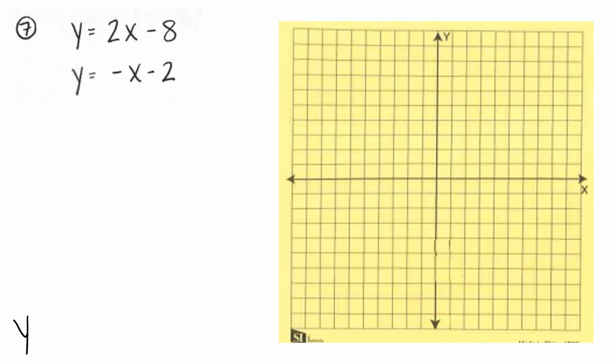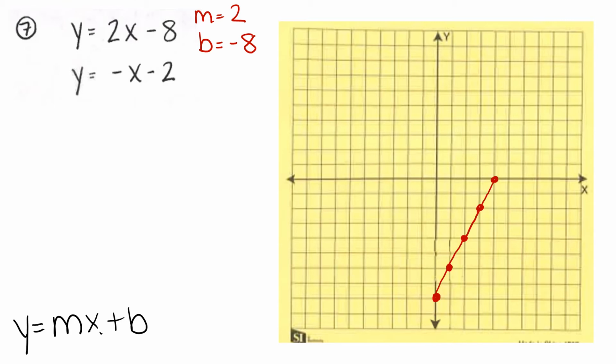For number 7, use your slope-intercept form equation, y equals mx plus b, to help you draw out your rate of change. The first one is 2, mx is 2x, and our plus b value at the end is the negative 8. So we start by graphing the b value. So starting at 0, go down to -8 and put a point. Our slope is a +2. Positive is going to go up. So we're going to go up 2 and then just over 1. Up 2, over 1.